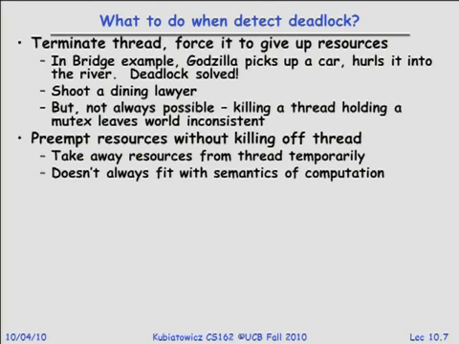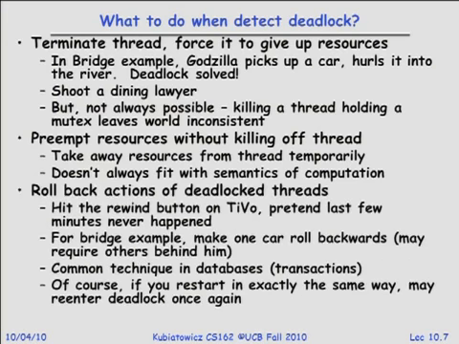Okay? Now, another thing you might be able to do if you're carefully designing your system like a database, for instance, is to roll back the action. So the thread's been doing a bunch of stuff, but you keep enough of a transaction state there that you can undo everything. So effectively, you pull the thread back to the point before it grabbed all the locks. And in that case, you can effectively preempt the thread and get out of the deadlock cycle.